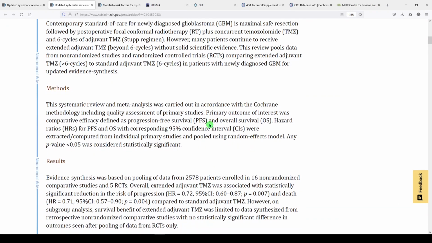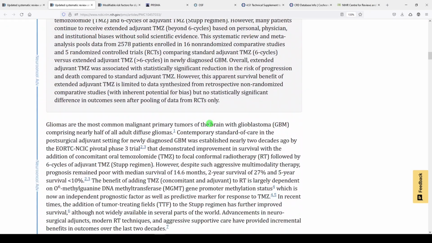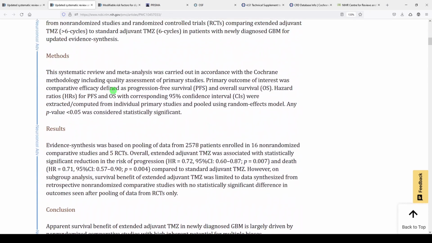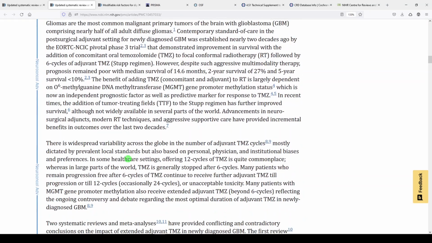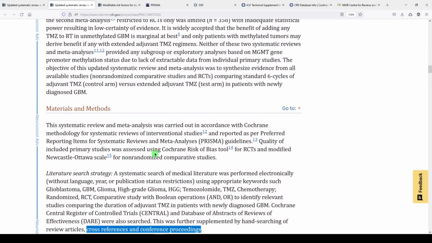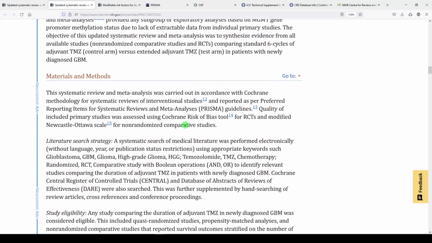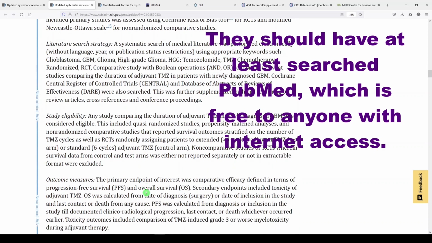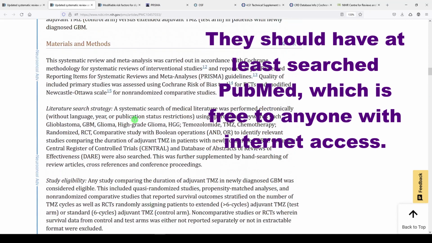Oh, I'm so bummed. So, as far as I can tell, there's really no more information about the search than what we're seeing here. In the abstract, they don't tell us which databases they searched. In the methods, they make the distinction between Cochrane and PRISMA, and they kind of mention Cochrane Central and DARE. But I don't see anything about the search, and this is not enough.